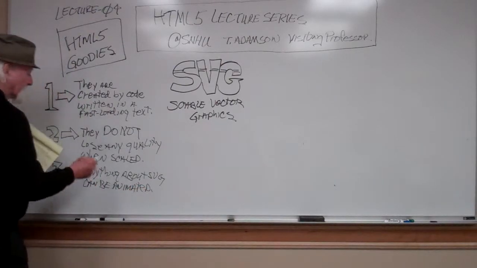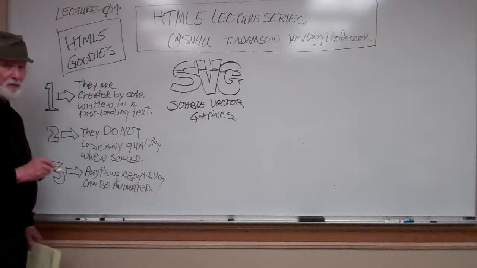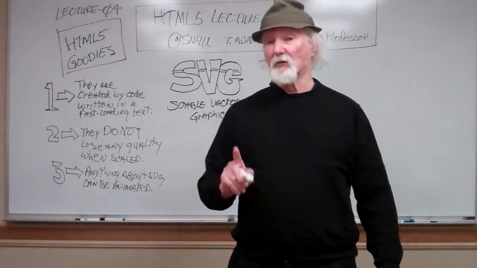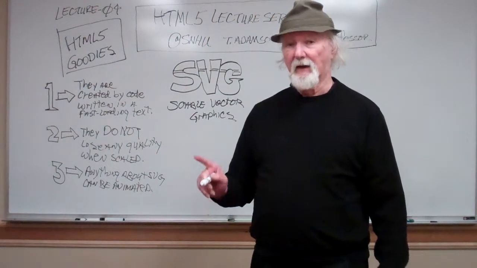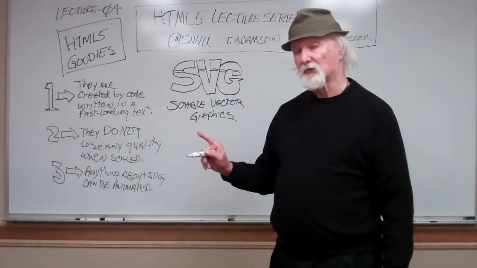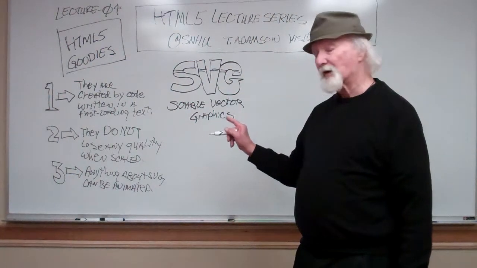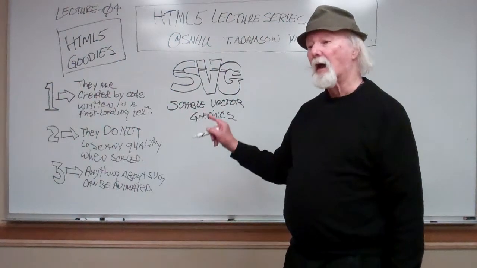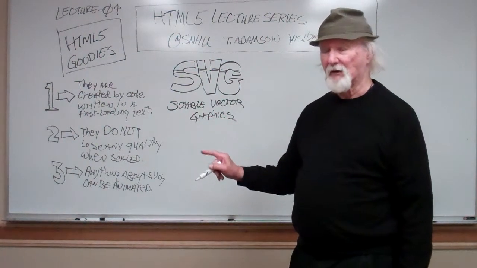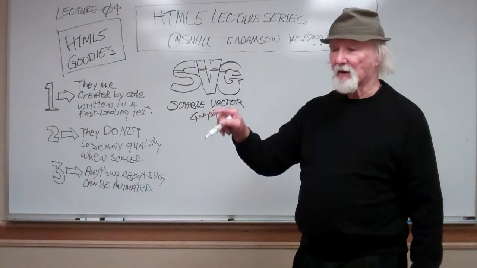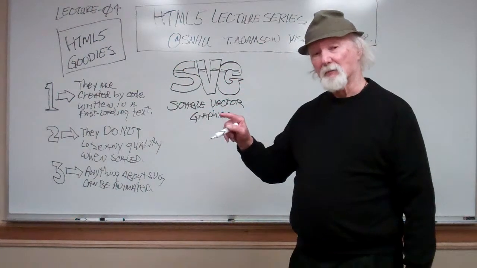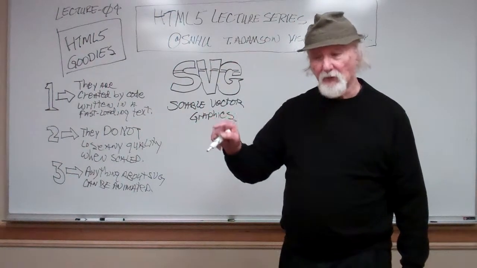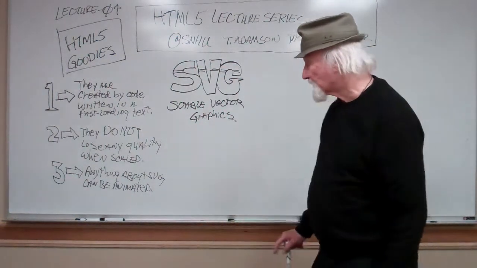Now, just because that can be done with scalable vector graphics doesn't mean that scalable vector graphics are the best to use for animation. And the reason for that, we'll see, is because they're bitmap. So they're not necessarily the best for animation, even though any part of them can be animated. So since you can do something, that's cool, but it may not be the best thing to do. Like jumping off the top of the Empire State Building, you can do it, but we would recommend against it.